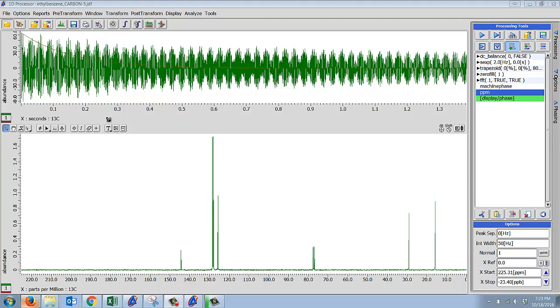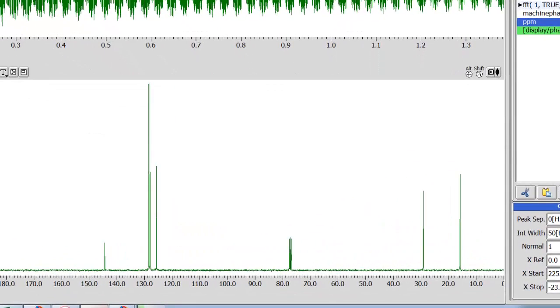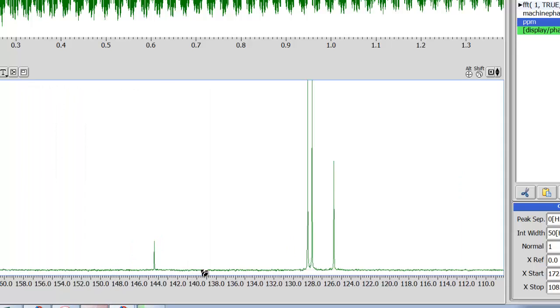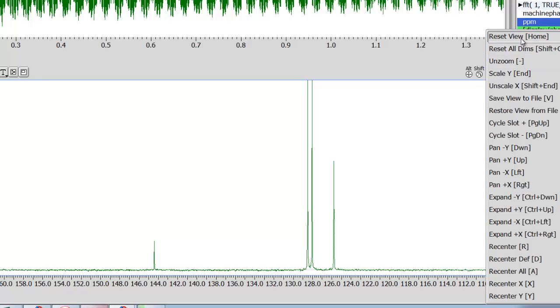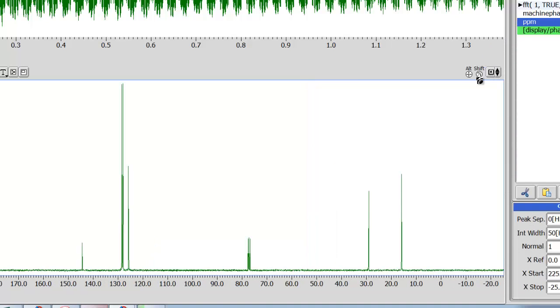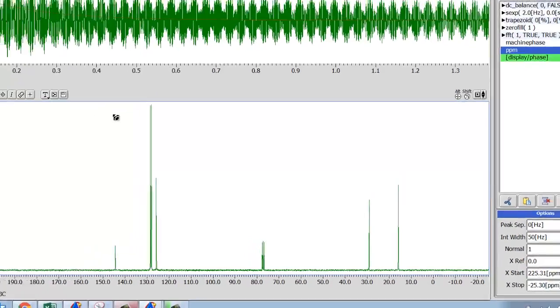If you're using version 5 of this software, your background's going to look a little bit different. It's going to be white and your tools are going to be in a slightly different position. Majority of your tools are right in this location right here, and you'll see that this is your zoom tool where you can draw a box around something and zoom in and out. You can also click on the little K to reset your view just like the other version. You can click the home or minus key if you wanted to zoom back out.